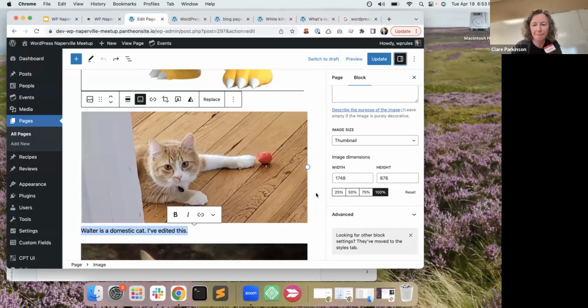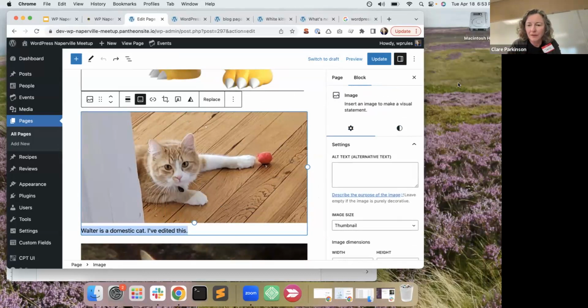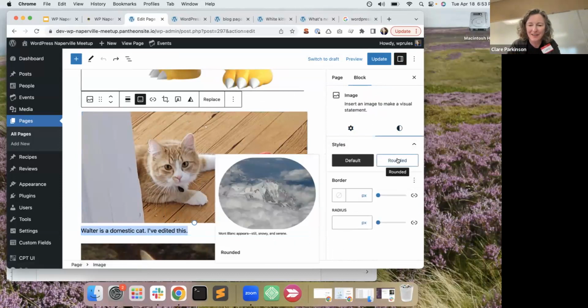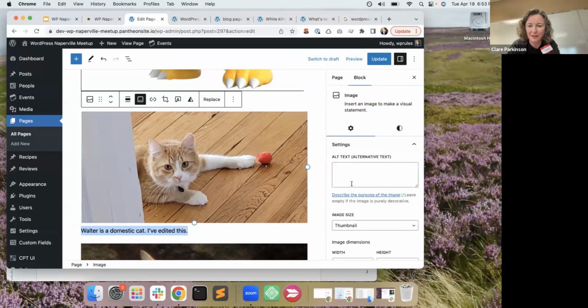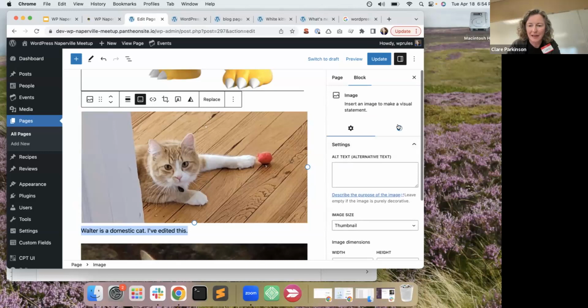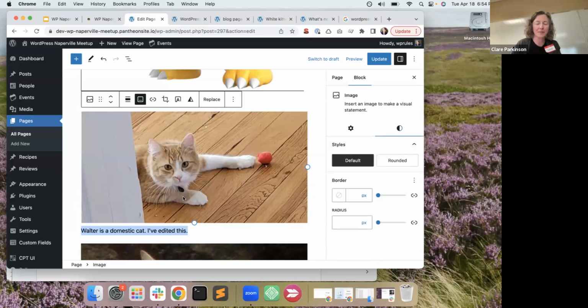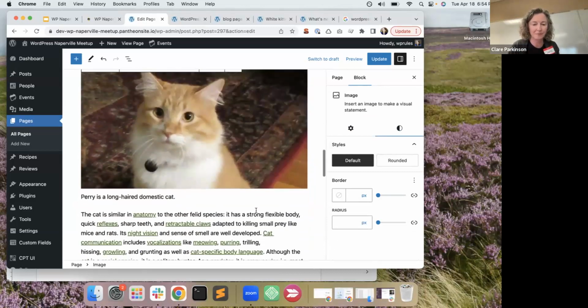Stacy's asking, does this block have style settings? It does. It has maybe not as many style settings as you'd expect and none that apply to the caption that I can see. There's alt text, image size, but nothing about the caption. So you're going to be depending on some other more technical solution for styling image captions. Or the theme that you use might have a different style that you already like built into it. This is just 2023 out of the box.